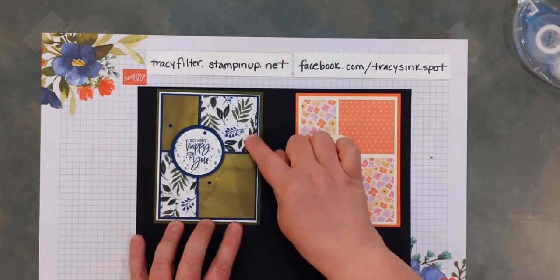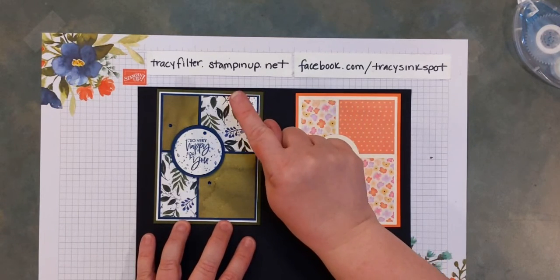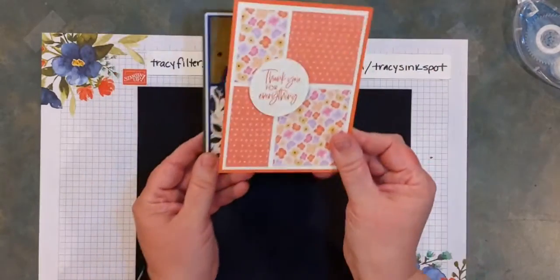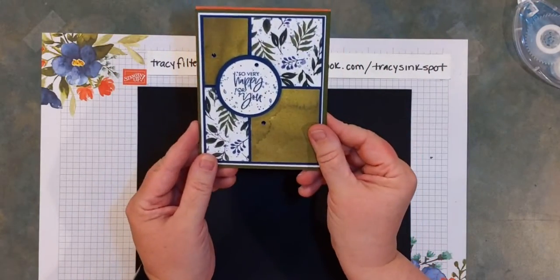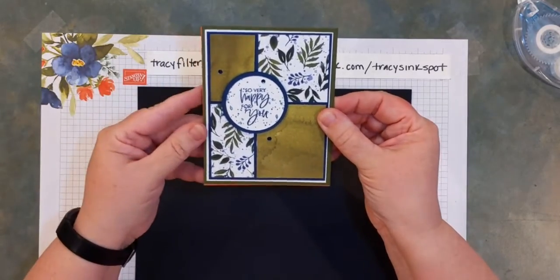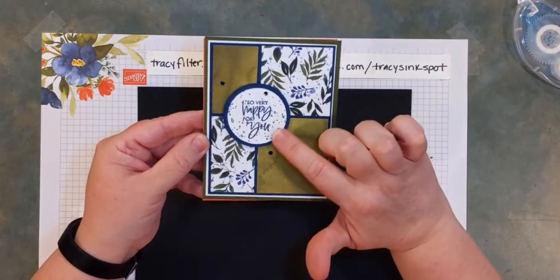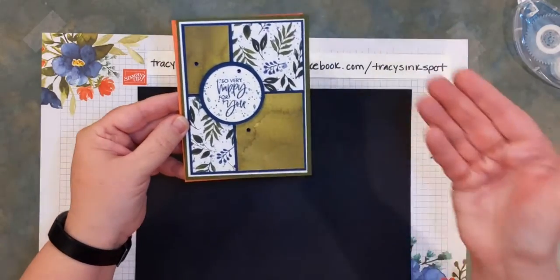The neutral piece is still four by five and a quarter; I just cut it down by an eighth of an inch to have the navy behind those panels, pulling colors out of that designer series paper — which has navy, misty moonlight, evergreen, and mossy meadow. Stepped up for me usually just means I've added some layers, some extra bling, and a little bit more texture. My texture this time is from the stamp; sometimes it's embossing folders — just something to take it up a notch.